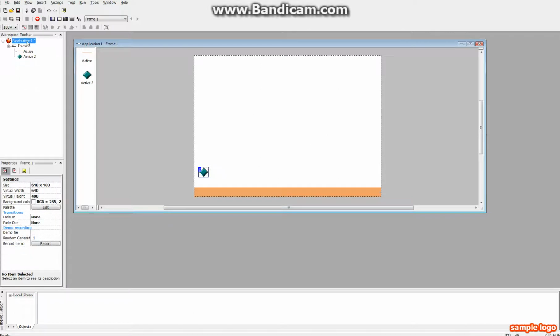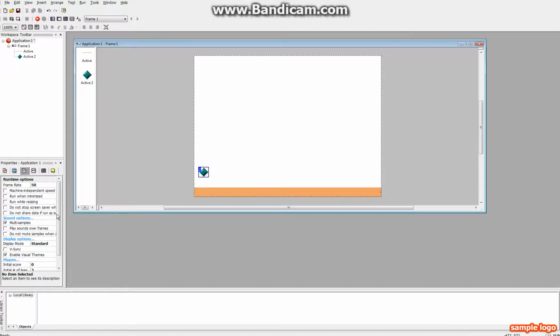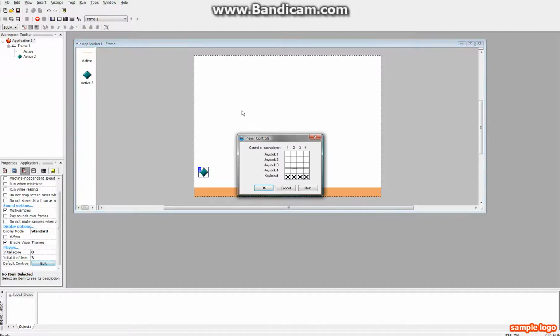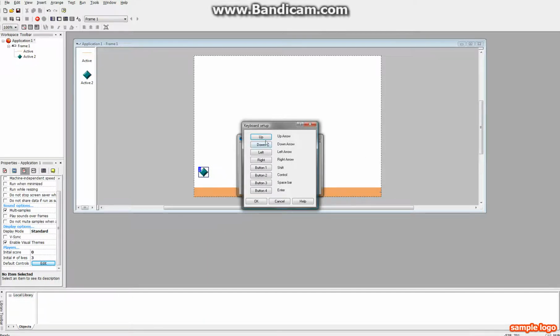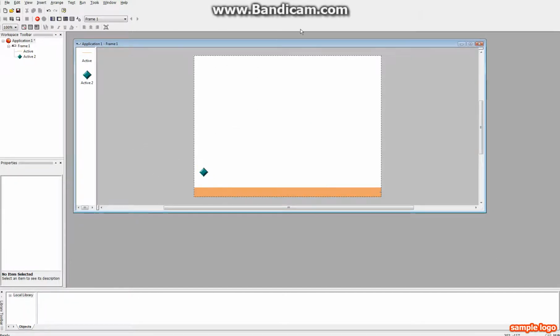Now go back here and say you want your player 1 codes to be a little more exciting. Then go down here to default controls, click on this one, see it's 1, it's for the keyboard, and say I want it to be W, down, left, right. Okay. I need to hurry this up. I only got 5 more minutes because this Bandicam only lets me record that long.